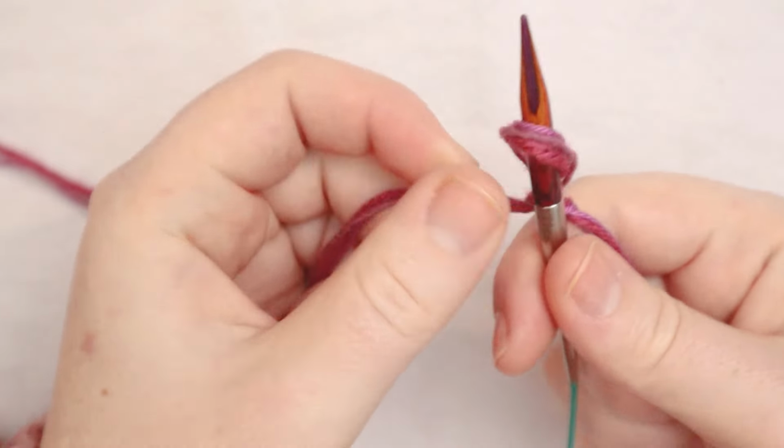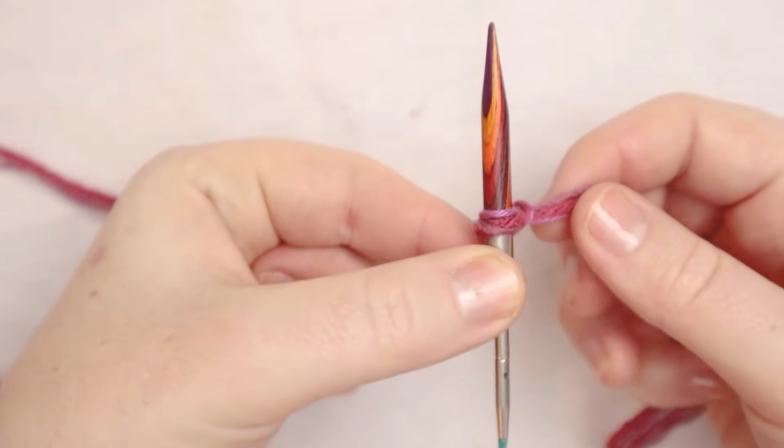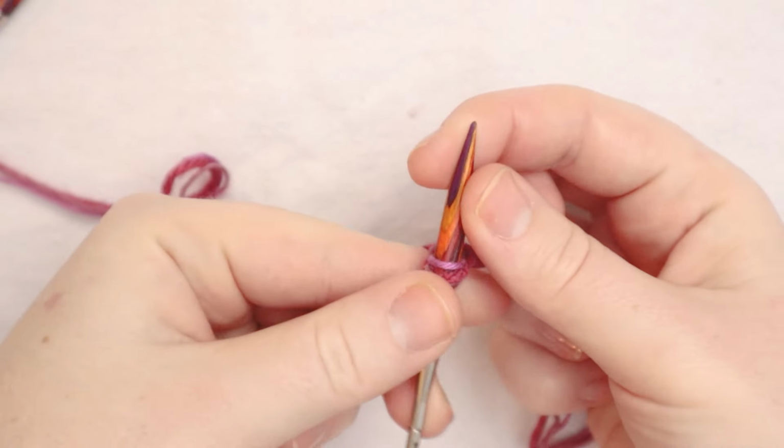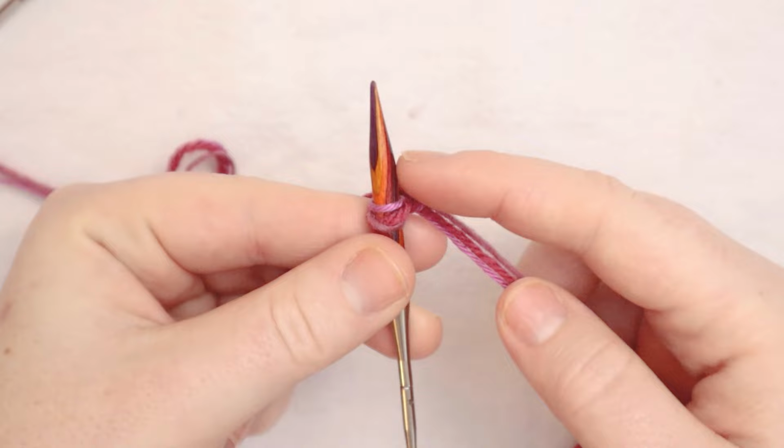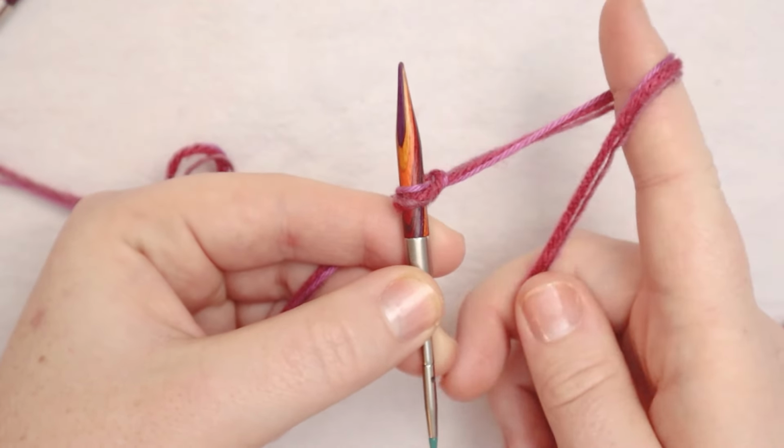And we're going to put that slip knot onto our knitting needle as our first stitch, our slip stitch. Next, we're going to cast on our stitches. For this project, we're going to have 48 stitches and we're going to be working in the round. So I'm going to cast on.